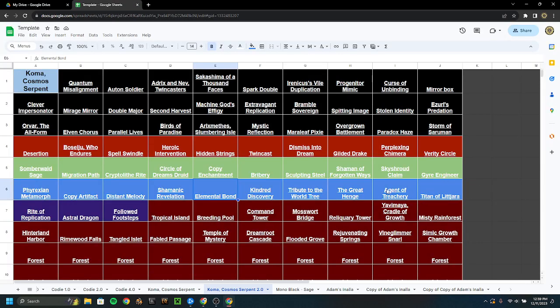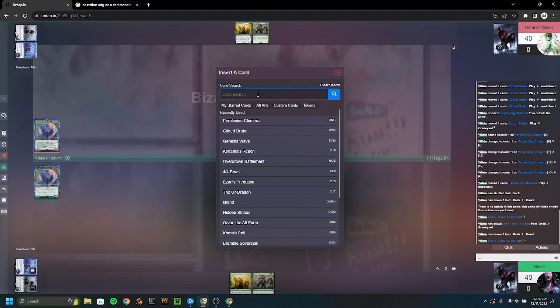Alright, so the Great Henge: play a non-token creature, draw a card. It's mana, it's also more ramp. Yeah, it's just a super good card. If you don't know the Great Henge, here you go.